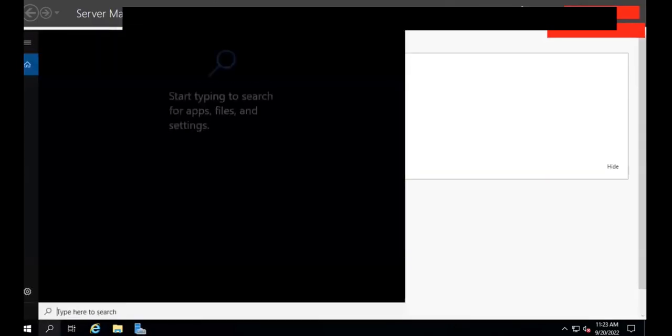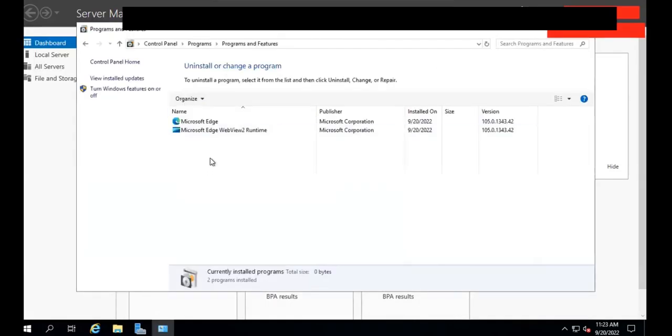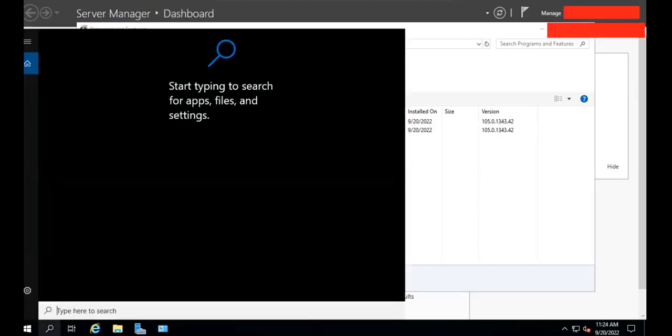Now let us check all the programs that are installed inside this server. You can see that only 2 programs are installed by default. But once we add this machine as part of the update management process, the Microsoft Monitoring Agent will also be installed. This is the first point. The other point is, by default, if the machine is connected to the internet, it will get all the latest update patches and KB articles directly from the Microsoft Update website. And this is done via a service known as Windows Update.